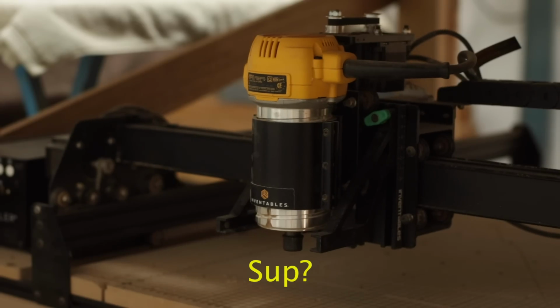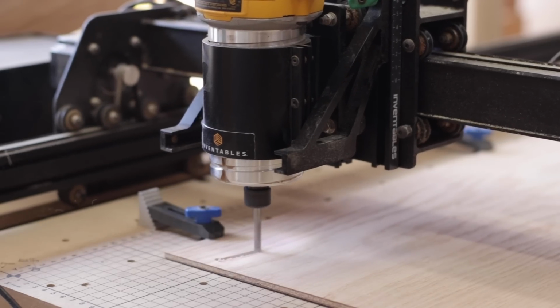It was then time to actually start shaping the curve, and I thought about asking Greg, my X-Carve CNC router, to do it, but I feel like lately he's been getting a little arrogant. I think he thinks he's the only one doing any work around here. So I decided to do it myself, but I did ask Greg to cut the template so that I was sure that I had the curve just right.